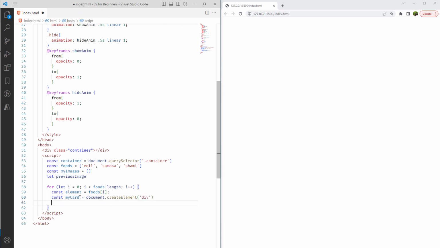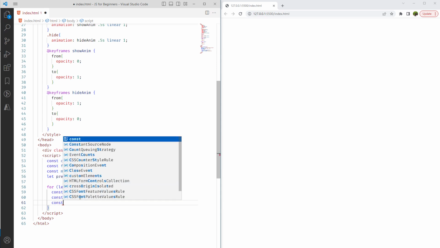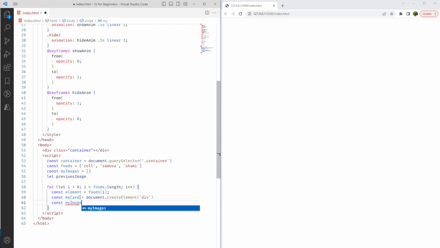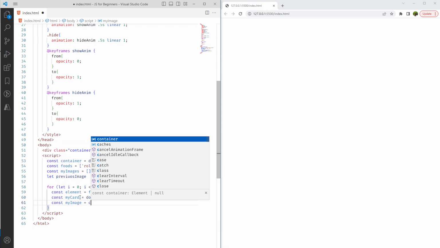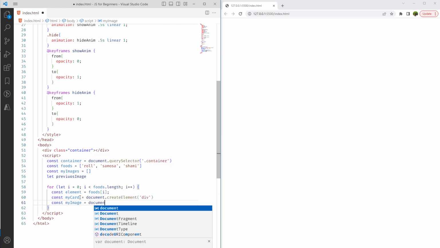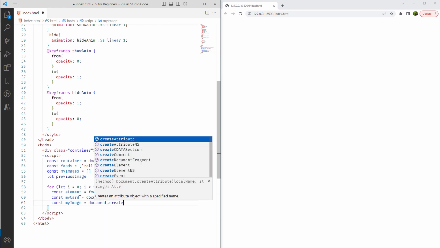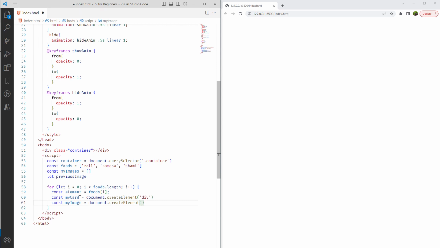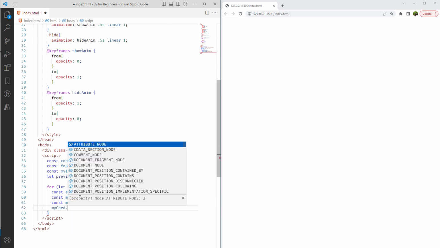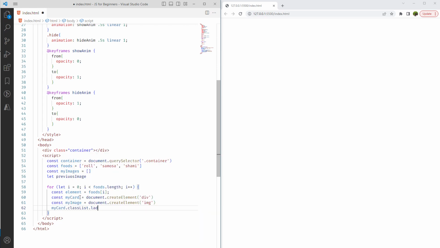We will create an image too. const myImage. So far we created a div and an image tag. We will add a card class to myCard. So myCard.classList.add card.